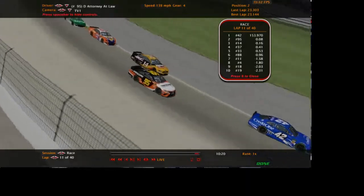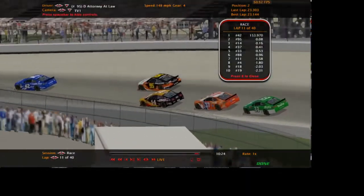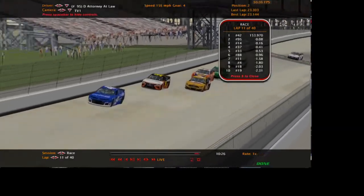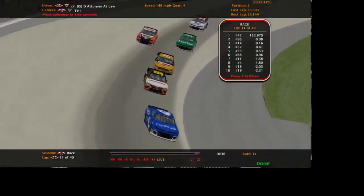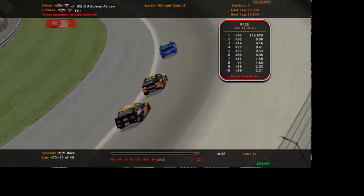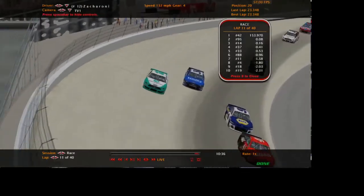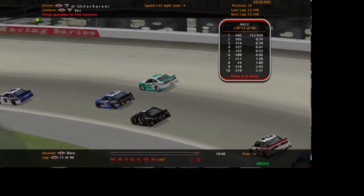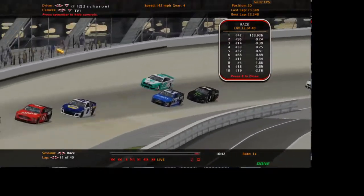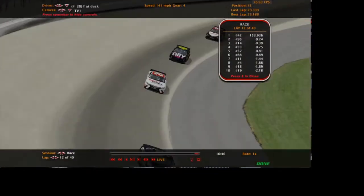Larson will have a chance to pull away. DiBenedetto trying to fight around the outside, but can he clear the 14? Ooh, yes, he will be able to. Jeffrey Earnhardt trying to make a move on Buescher for 4th. Whoa, Blaney got moved up the racetrack off the bumper of, I believe that was Suarez, who just booted him up the racing surface. He's going to lose a couple positions and fall outside the top 20.